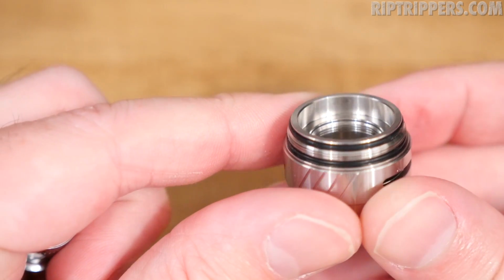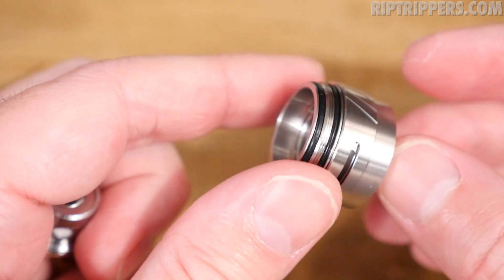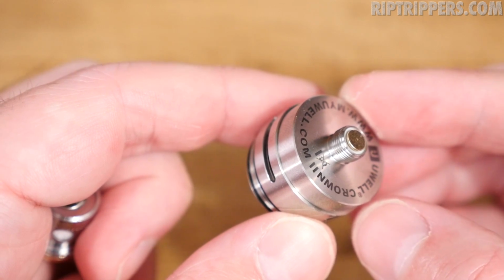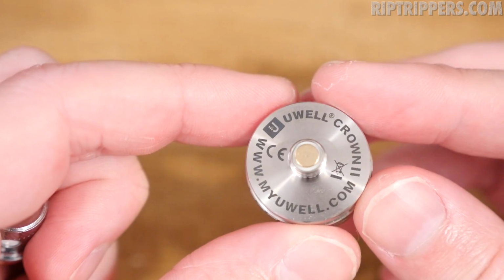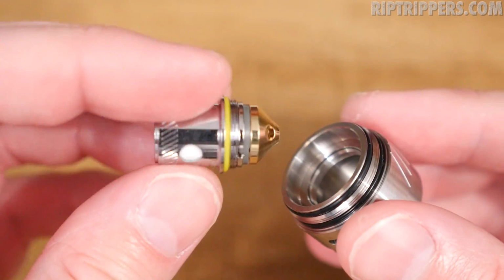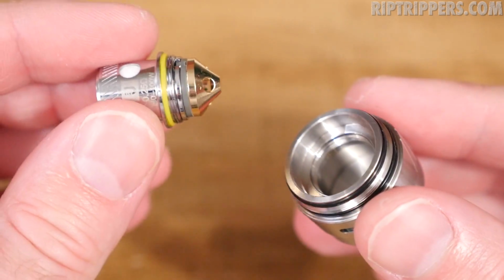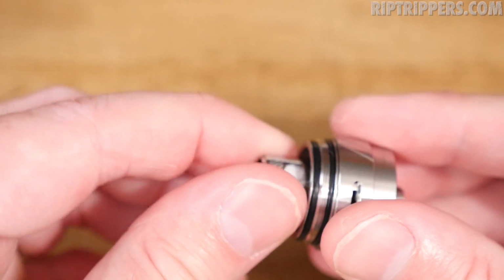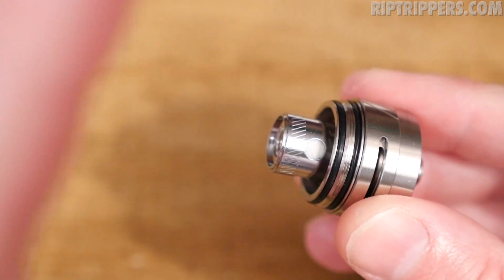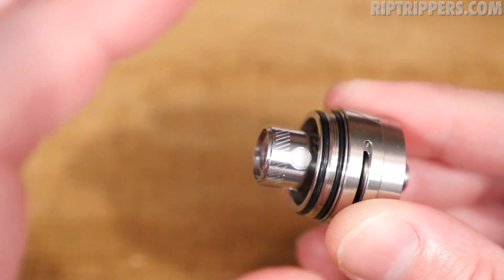Here she is. Again, super clean. Everything about this device is clean, clean, clean. Even the coil heads are clean. Non-adjustable gold-plated 510 pin. Threads are buttery smooth. Uwell Crown 2. www.myuwell.com. Now, some people were having issues with the coil heads not screwing in all the way. So when people went to screw it into the base, it wouldn't screw all the way down to make contact with the pin. I haven't had any of those issues. I've heard people having issues like that. My issues have all been flavor.